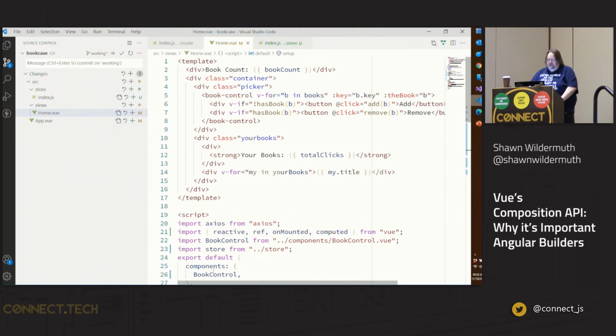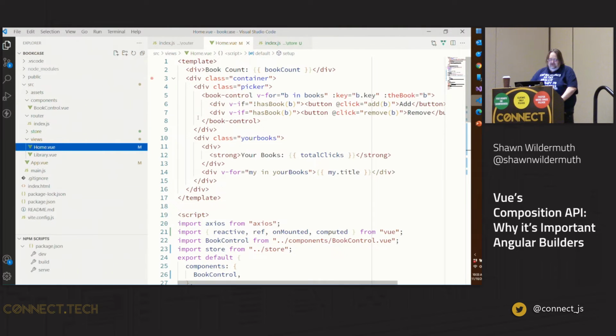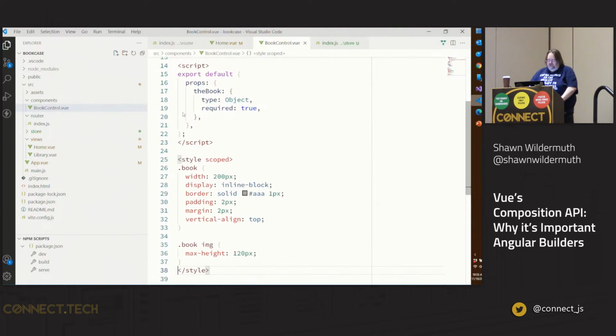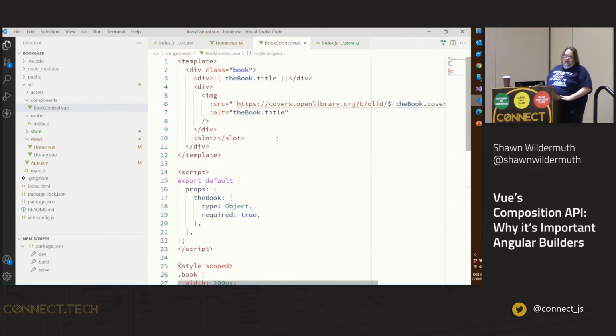Yeah, and so this does not need to be a holistic change, right? Because our book control is still using the option syntax. We may have a bunch of controls out there that aren't going to benefit from converting, or maybe just new developments in Composition API. It doesn't care. So this isn't AngularJS to Angular 2, the way I kind of describe it to you. They didn't change the world, they just made a different option for doing it. And if you're continuing to use the option syntax and you're comfortable with it, don't change. This is just another option. It's not going away. Do you have a question?